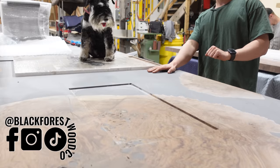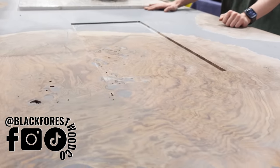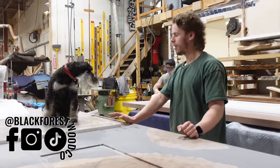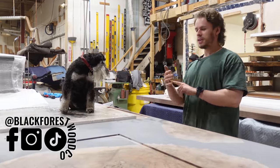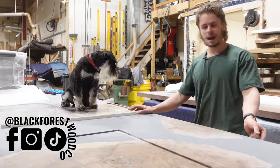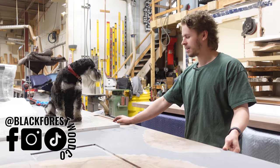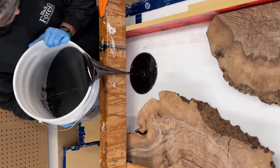This week we're going to be working on a Clara Walnut Burl dining table with a brand new base design that we've actually never done before. So you're going to get to see the initial pour for this. We actually did a solid black base layer on the bottom and then a clear pour over top using our Black Forest deep resin. And you'll also get to see some of the initial work on the base.